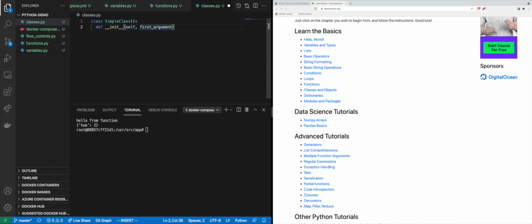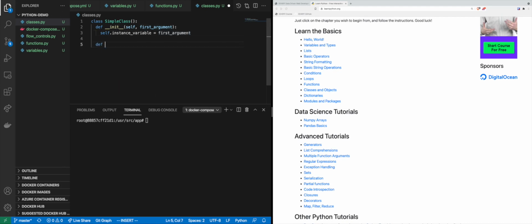So we can pass it a first argument and then save what's been passed in to the instance of the class. So this is what you call an instance variable, and set that to what we passed in. And let's just see if that worked. Okay, no errors.